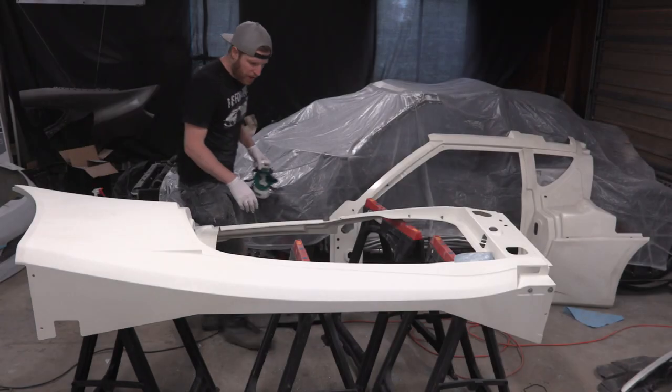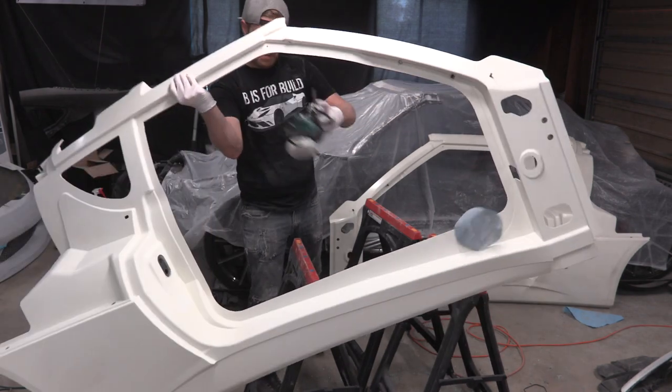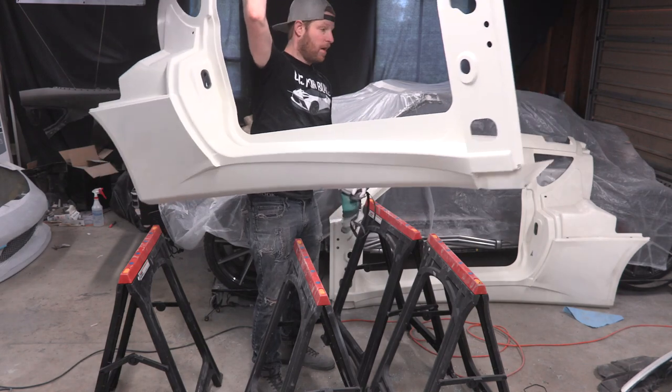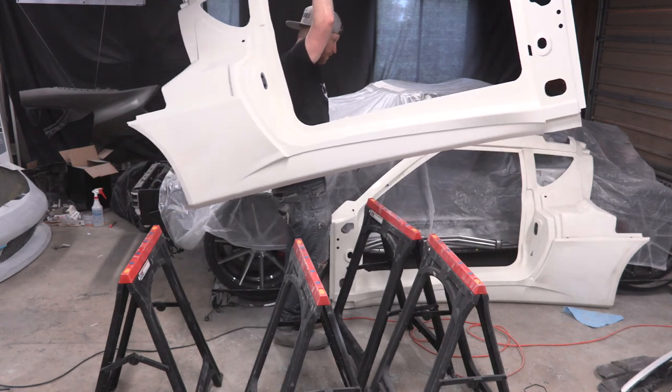All right, just one more panel, and then we get to move on to the fun one, the rear clamshell. Should be really exciting. Pretty light for the whole side of a car. You'll notice I'm wearing a respirator. Anytime you're sanding fiberglass, it's real important. Definitely wear a respirator.